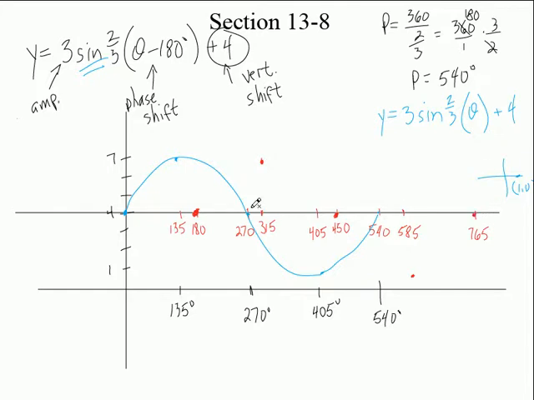Okay, so watch what I'm doing. I'm going to go like this, like that. And that's one full period, isn't it? So the red one is the one that we want. If you wanted to keep going, you could. Let's see, it'd be what? Well, I think we're good right there.